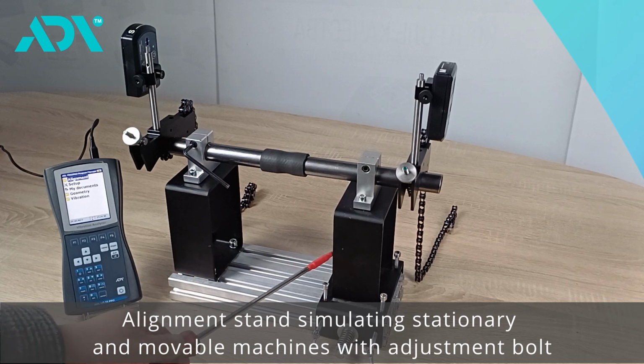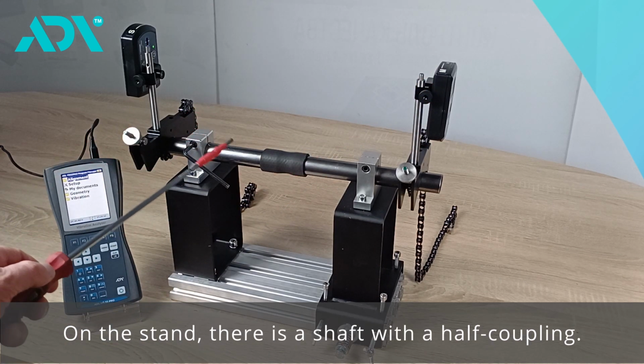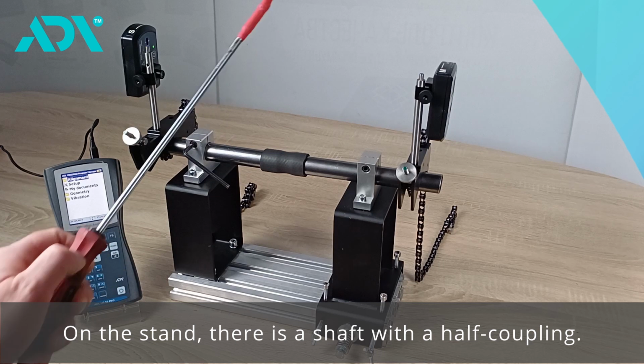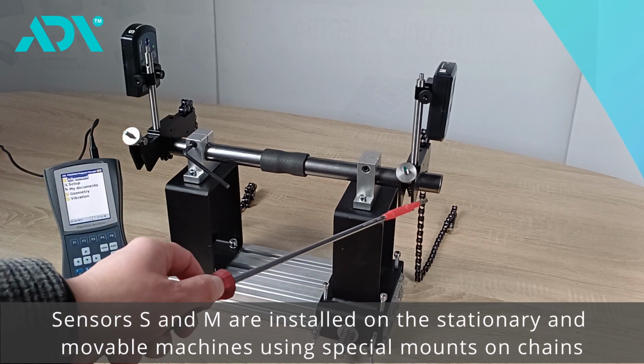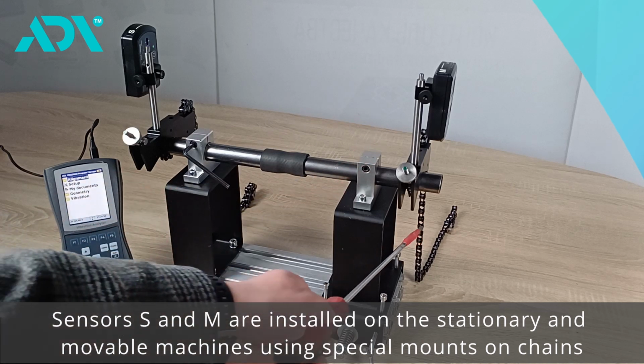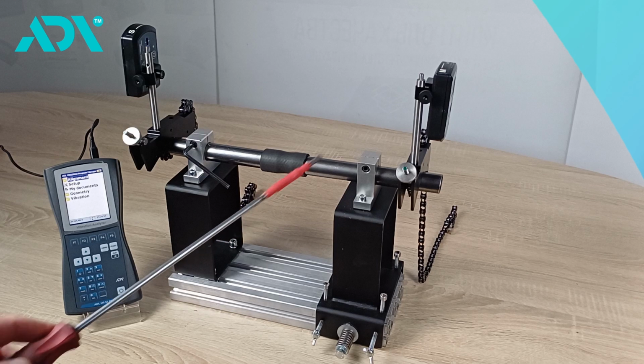In this case, it is a stand that simulates a stationary and a movable machine with corresponding adjustment bolts. Additionally, on this stand, a shaft with a half coupling is installed. Sensors S for the stationary machine and M for the movable machine are mounted on the shafts through special supports and chains.